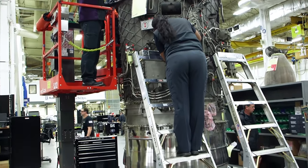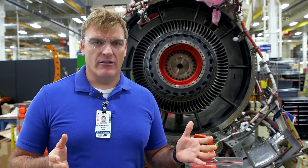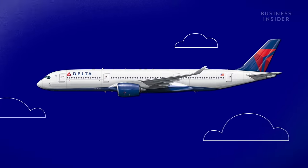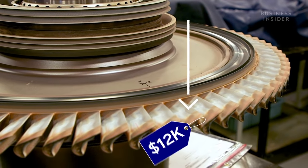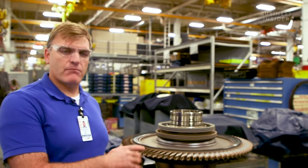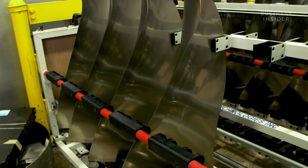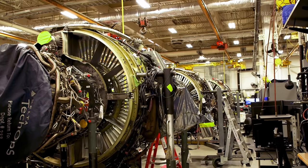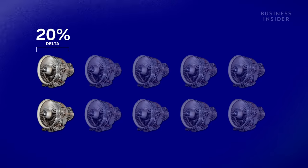This BR715 engine is undergoing light maintenance where it doesn't get fully disassembled — that takes anywhere from 15 to 35 days. Heavy maintenance is where the engine is fully disassembled, going into internal areas and basically refurbishing the entire components — that can take over two months. There are 2,000 piece parts that have to be individually inspected and maintained. This engine is flying approximately five times a day, and an engine remains on wing from a few years to as many as seven, eight, or nine years. Only about 20% of all the engines fixed here are Delta's; the rest are for customers like UPS, Azure, Gold Brazil, and Virgin Australia.